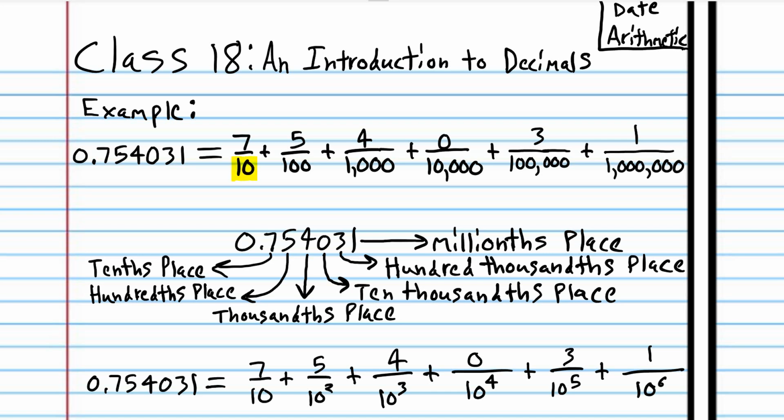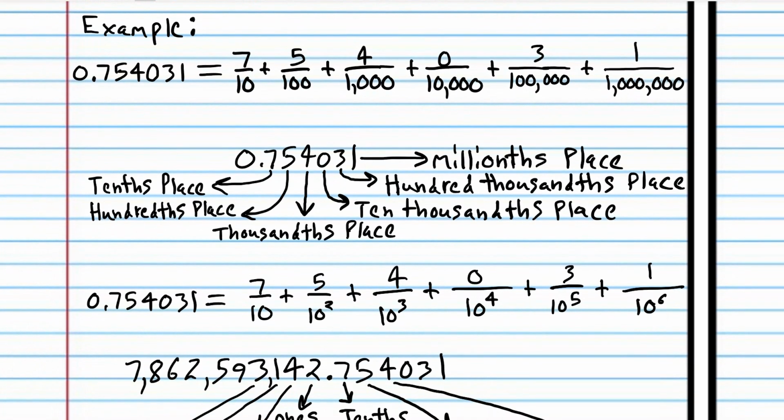So notice these denominators, they have very special numbers. It's just a 1 with a bunch of zeros. So these denominators are called powers of 10. If you take 10 and multiply it by itself, you get 100. If you multiply it by another 10, you get 1,000. Remember, we learned power notation when we were doing factor trees. 10 to the second power just means 10 times 10, which is 100. 10 to the third power just means 10 times 10 times 10, which is 1,000. And 10 to the fourth power means 10 times 10 times, I think you get the point. So that's why these denominators are called powers of 10.